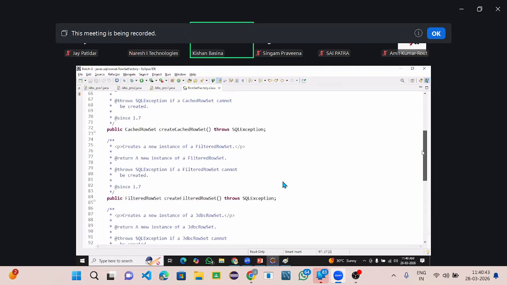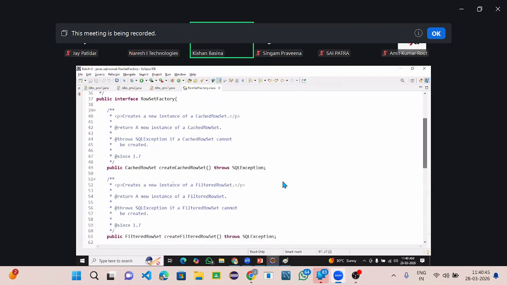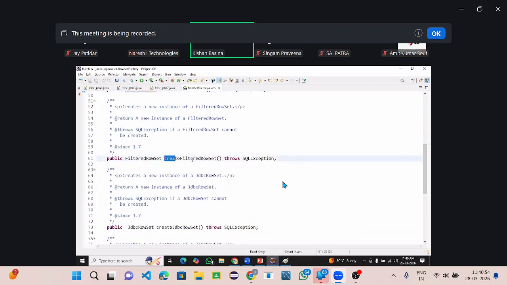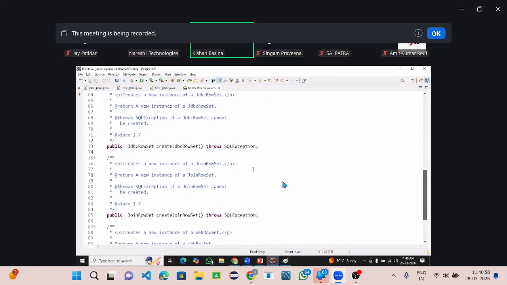What is the return type for the createCachedRowSet method? CachedRowSet. For createFilteredRowSet? FilteredRowSet. For createJdbcRowSet?